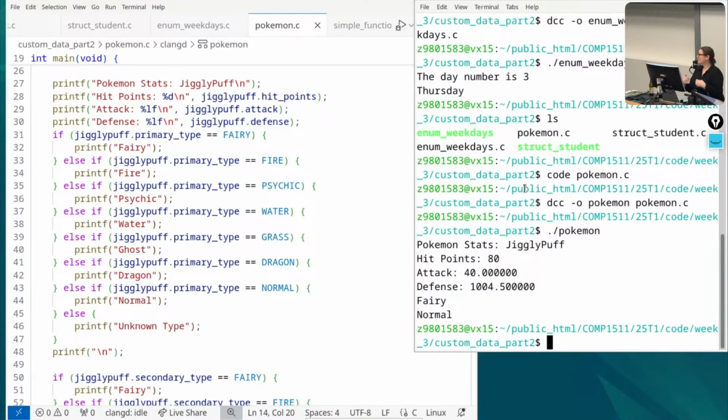So imagine if you had a whole program and there were more than one Pokemon and you were printing, the code becomes really unmanageable and you have lots of duplication. So today we're going to find a better way of doing this kind of thing where we don't have to copy and paste and just change something. And we'll come back to this example and we'll clean it up so it's a little bit nicer. Okay.